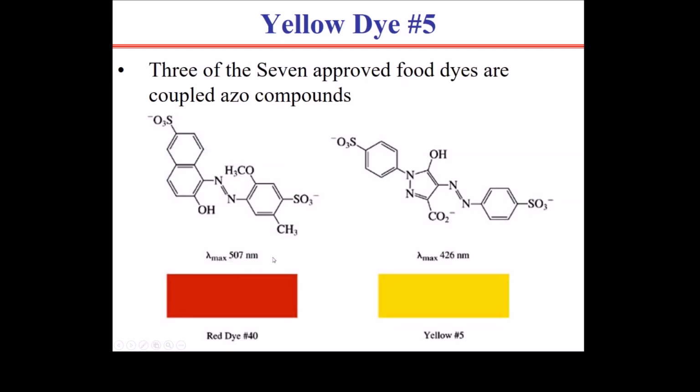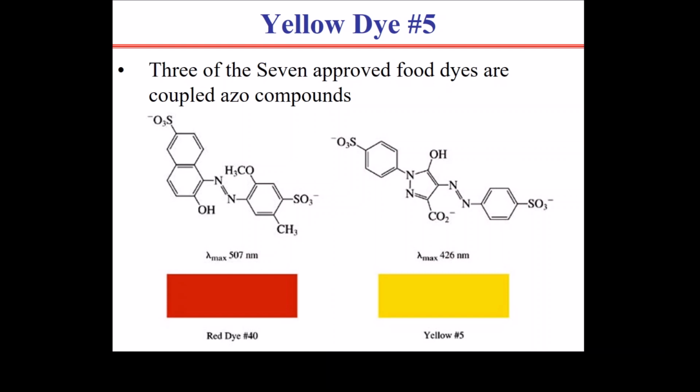This is useful if you look at these two food dyes, yellow dye number 5 and red dye number 40. They were synthesized via a diazo coupling reaction, where, and I'm not sure which one, you could do it either way. You put the diazonium ion on this ring system, and electrophilic aromatic substitution will push into that through this ring. And this one right here, there's your diazo coupling. So the aryl diazonium ion would probably be this compound, and this reactive nucleophilic pi system would push into that nitrogen.